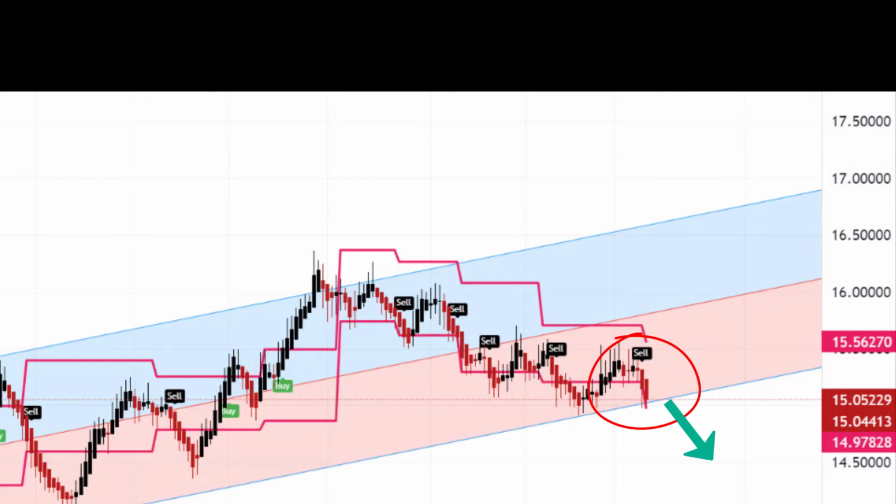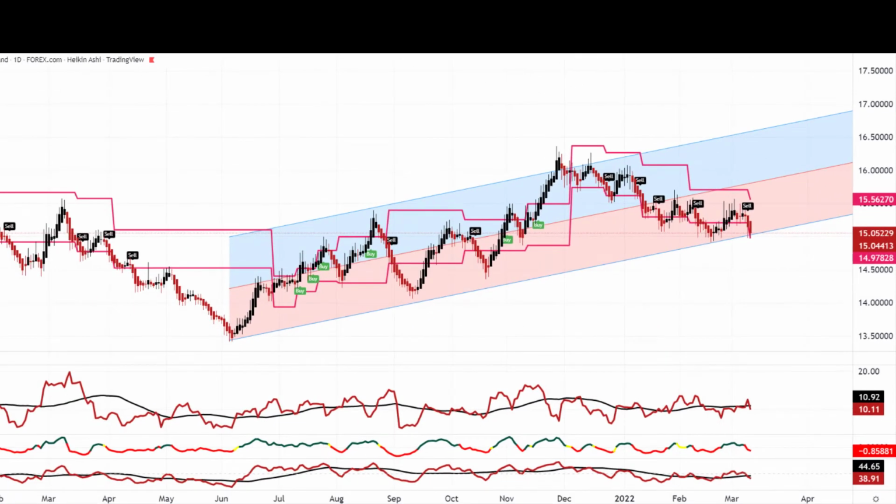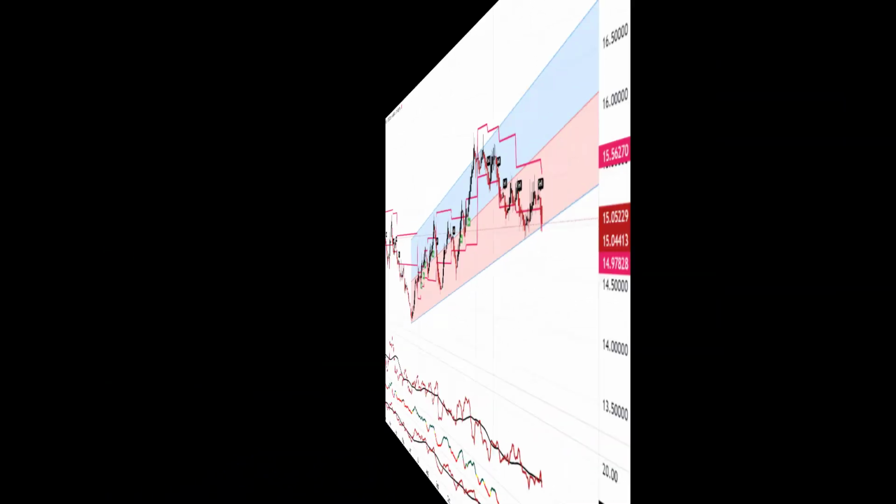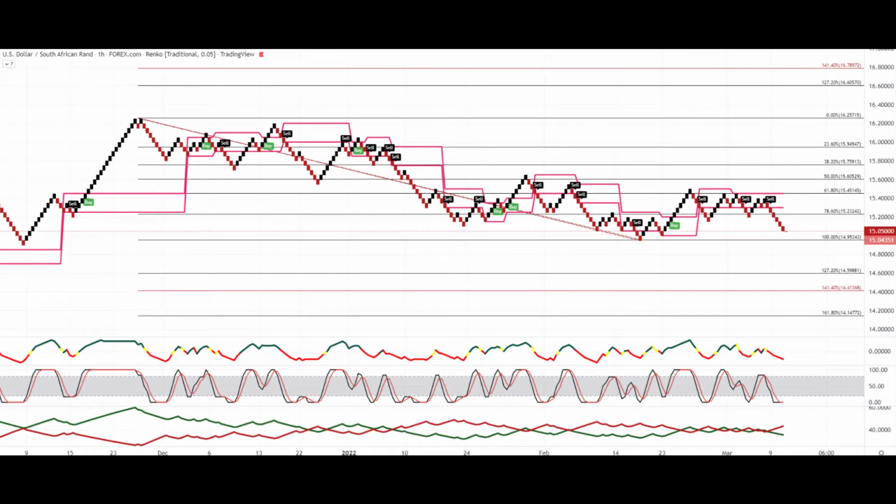So at the moment, with the downtrend since sort of December, it's looking like, as said in the previous look at the other charts, that the South African rand is picking up some strength here against the US dollar at the moment. The Renko chart, I've used a 0.05 block size. Now at the bottom there, our DMI trend line is bearish. Our signals, the two above that, are both bearish. Heading on to the price, trend has been down, like we said, since December time.